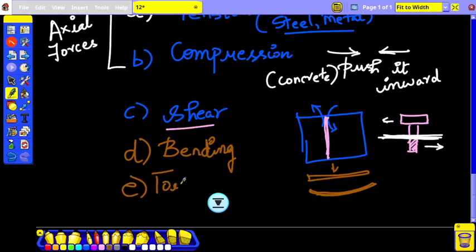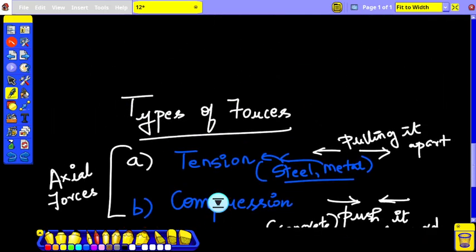Coming to torsion, this is a tricky part. Torsion and its example: think of it like a pencil and a sharpener. You insert the pencil into the sharpener and you twist it, so that it gets sharpened and you can use it for some other purpose. That's an example of torsion or a torque that you apply. This is very important for mechanical engineers because torsion torque is something which you use for engines and all sorts of stuff. So these are the 5 different forces that you will be using in day-to-day life.